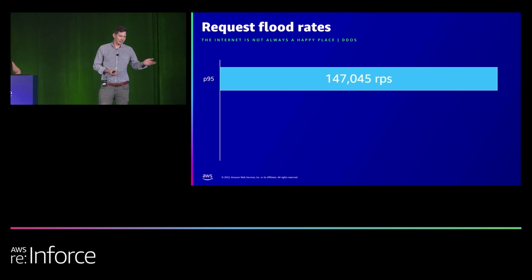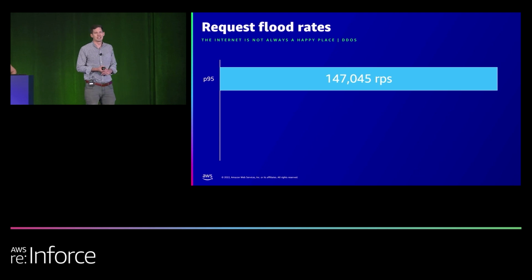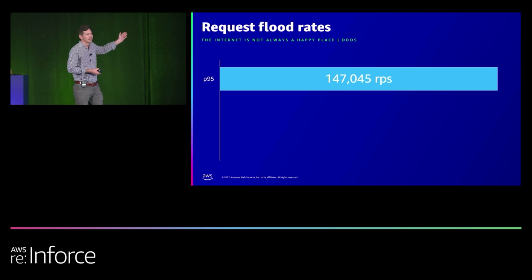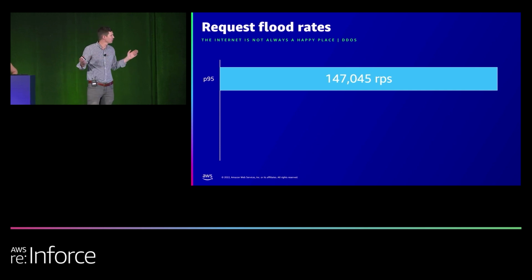And here, you can see that P95 up there on the side. That is the percentile, right? If you're not familiar with percentiles, this is the value that 95% of all web application layer floods we see are below, right? So 95% of web application or HTTP floods are below 147,000 requests per second, which doesn't seem super high. Obviously, you've heard about higher in the news, but these are deceptively impactful, especially if you haven't taken advantage or architected your application in a way that can scale and use AWS native scaling tactics.